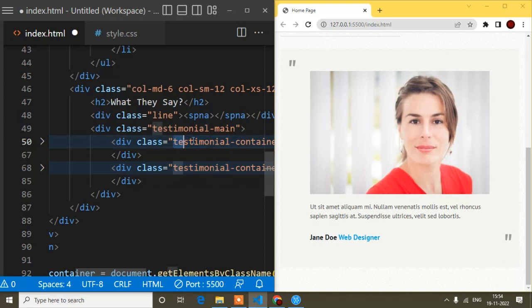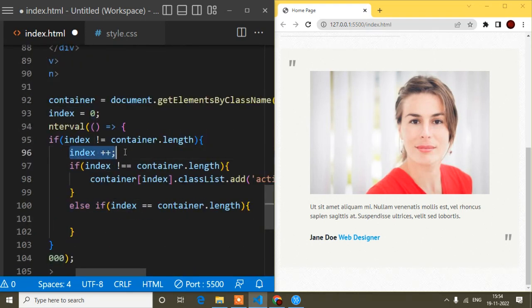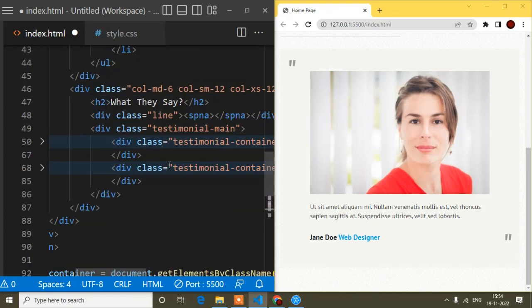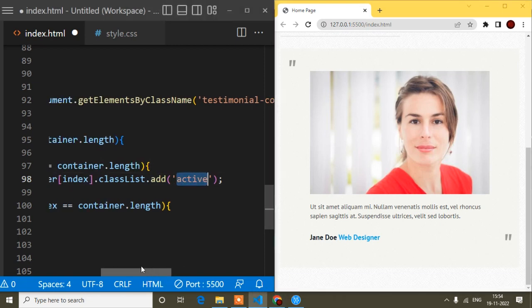And array index starts from 0, means this one is 0, this one is 1. So here index I am denoting 0, and when it is not coming to the length, that time 1. So I have written container 1, means the second one, right? So I am adding class active, means the second one will start to display.